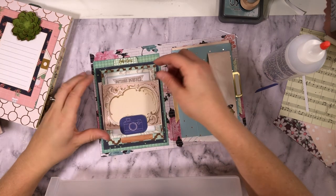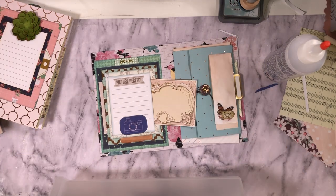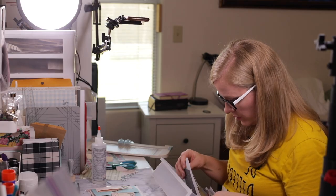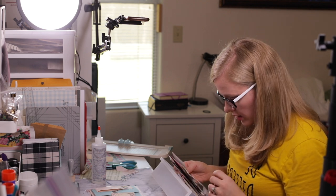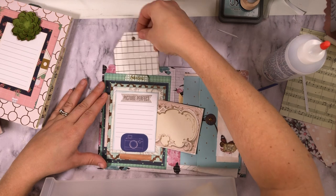Ooh, maybe this could go there. No, it's a terrible idea. Isn't there a side pocket? Oh, it's here. That's right. We need a little one for that. Looking for a tag. Tag, tag, tag. What's this? Can that fit back there?